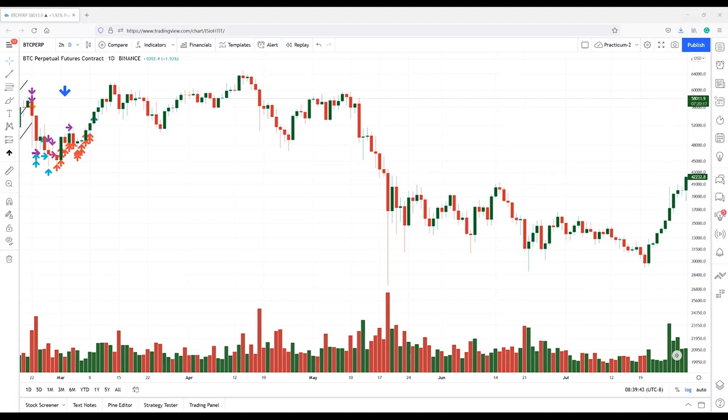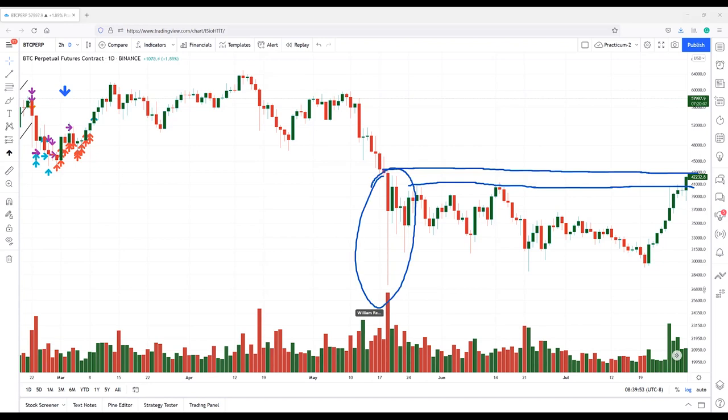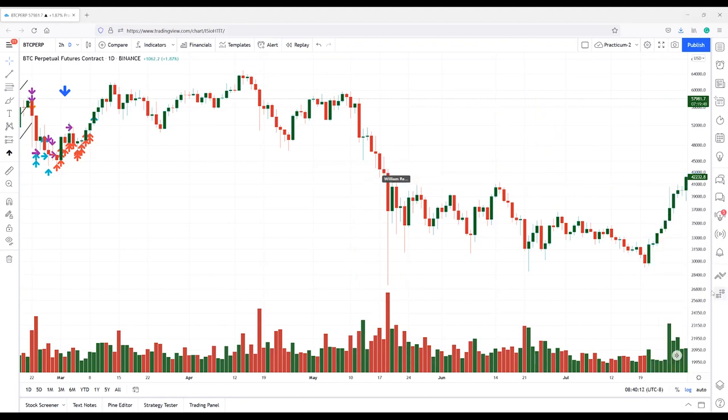You've hit the nail on the head. For me now, working through this level, my eyes are drawn to the next major obstacle: taking out the high of the selling climax bar. Look at the approach — two things need to happen to break through here: we need to absorb, or have a widespread break with volume, because there will be sellers' memory at the top of this bar. But this approach — another day green. Let's see if that level is going to be broken right away or not.